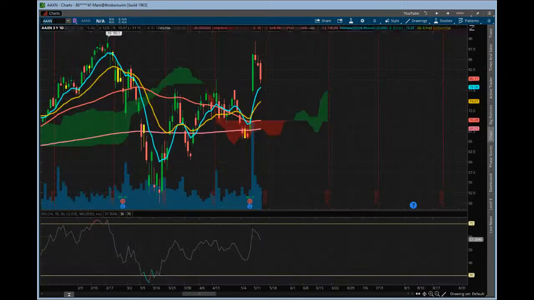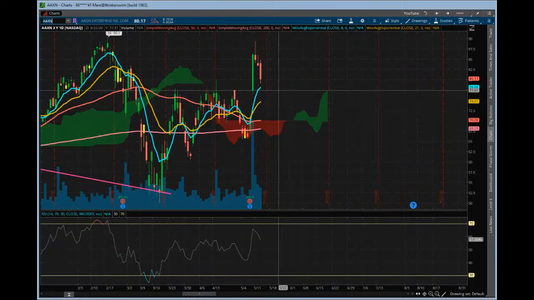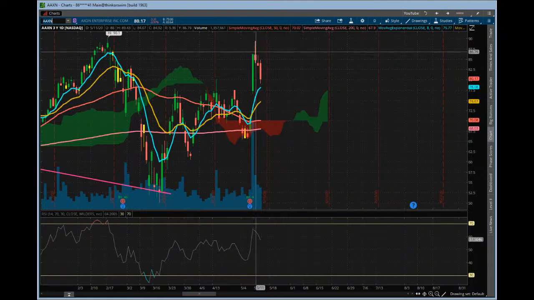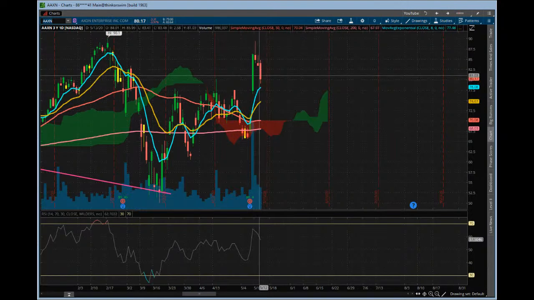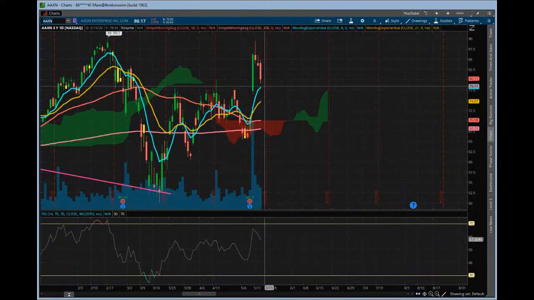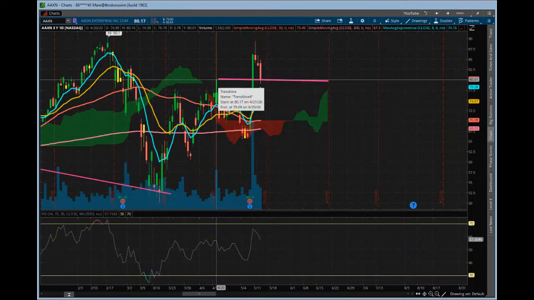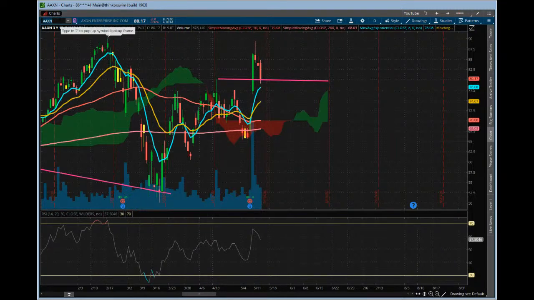AAXN. Woo! Nice fall through the downside off of this upper shadow right here. So nice rally and then drop off of that one. So it's a nice fallback right there. A little bit of an upper shadow, a lower shadow right here. We got the ADMA right here, a couple points below. Again, it is kind of holding this level right here, which is right at 80. So we closed just above that here too. So it might be using this prior resistance as support. So let's see how that goes into tomorrow. Break down below those lows, could see the ADMA, and below there you got a nice little gap below on that one too.